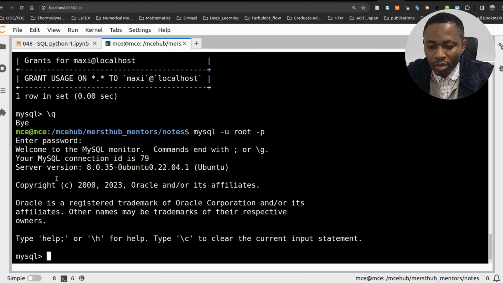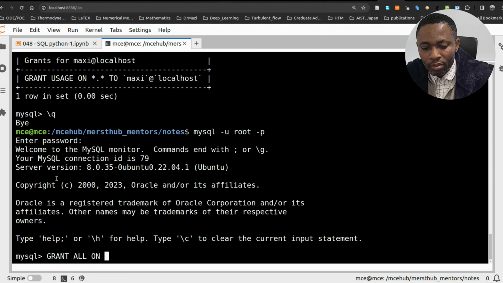We can also put that in caps, grant all on star dot star to our user Maxi at localhost, right?